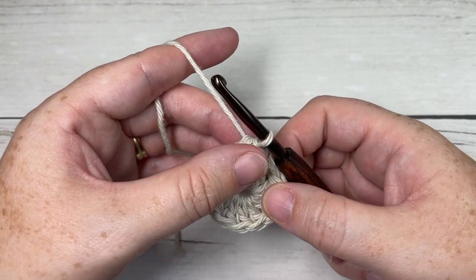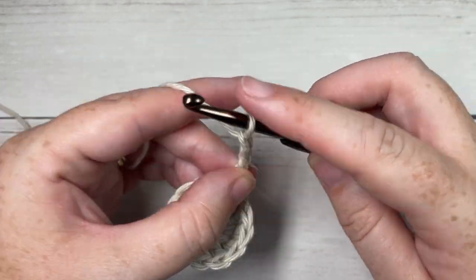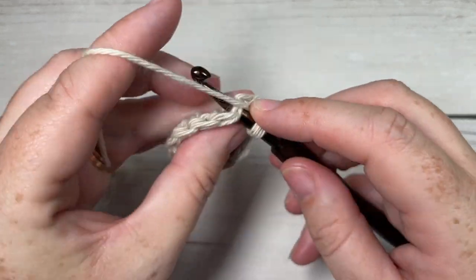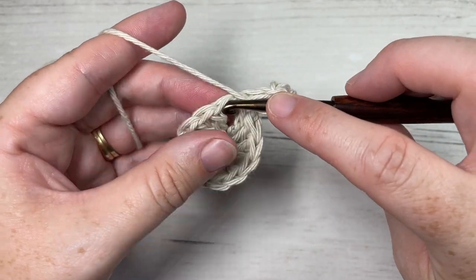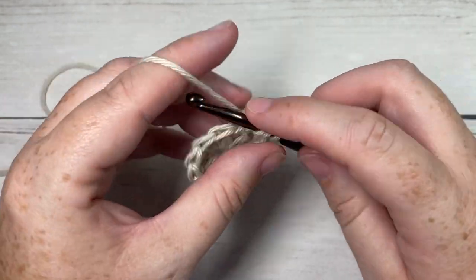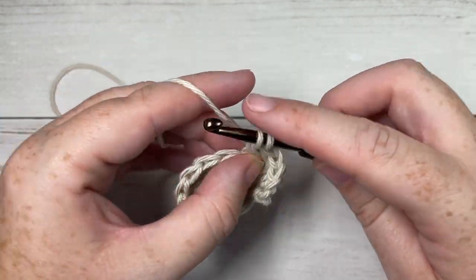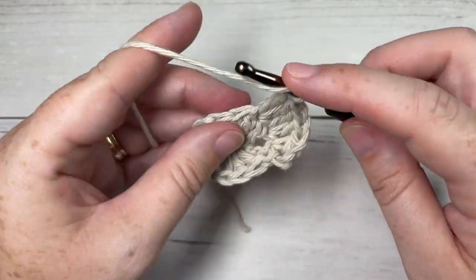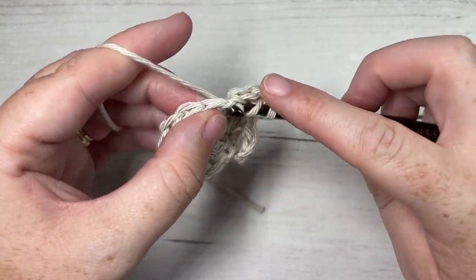For round 2, you're going to chain 3. This counts as a double crochet stitch, and work a double crochet back into the same stitch as joining. You're then going to work 2 double crochet stitches into each stitch all the way around. At the end of this round, you can join with a slip stitch into the top of your first stitch, your chain 3, and at the end of this round, you'll have a total of 24 double crochet stitches.